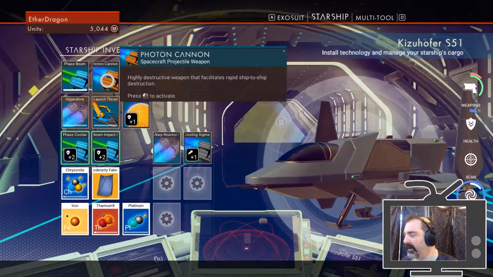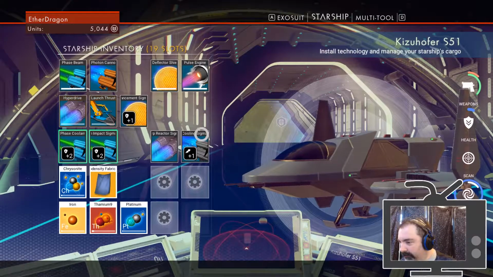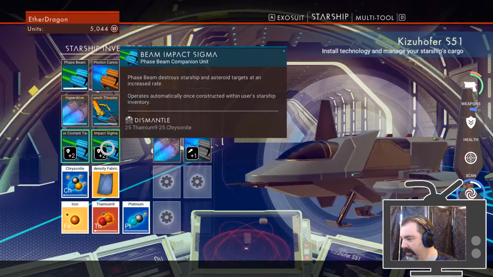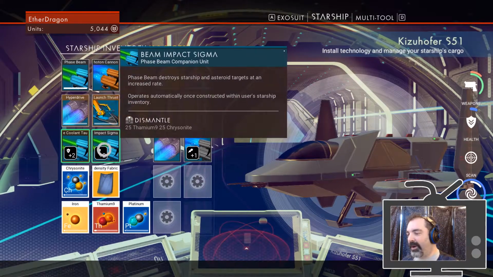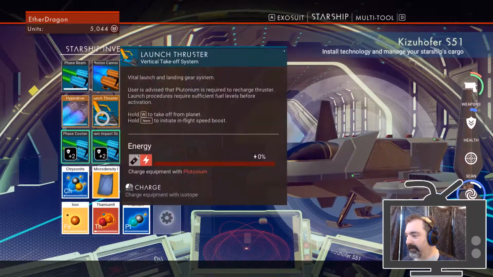So now we have our phase beam, photon killing, a beam impact sigma 2, and a phase coolant tau, which are both upgrades to what I had before. So I'm pretty happy about how this ship has turned out.